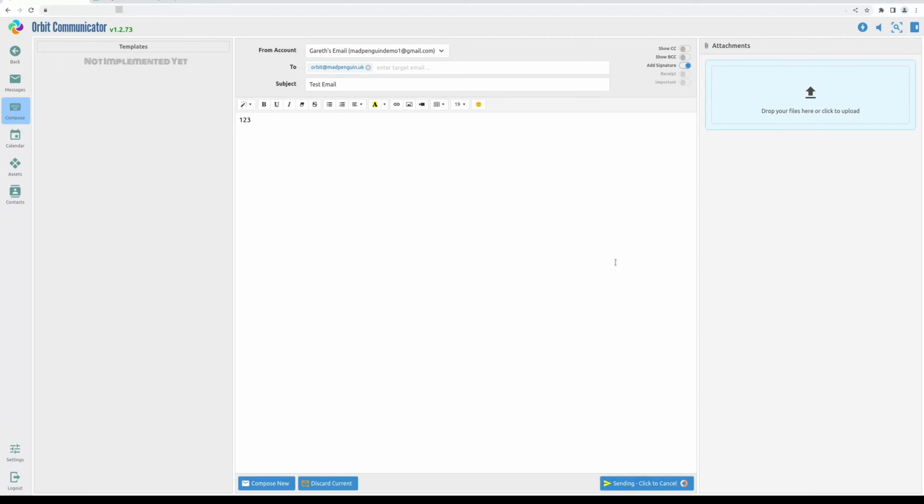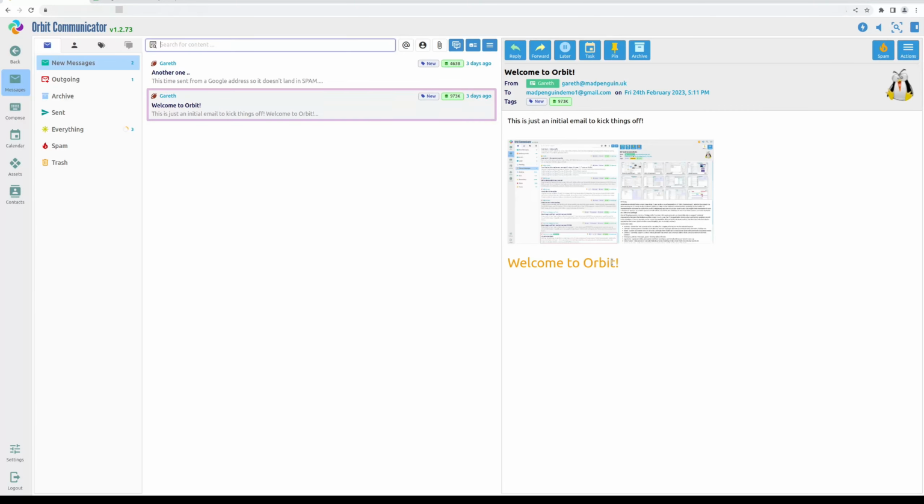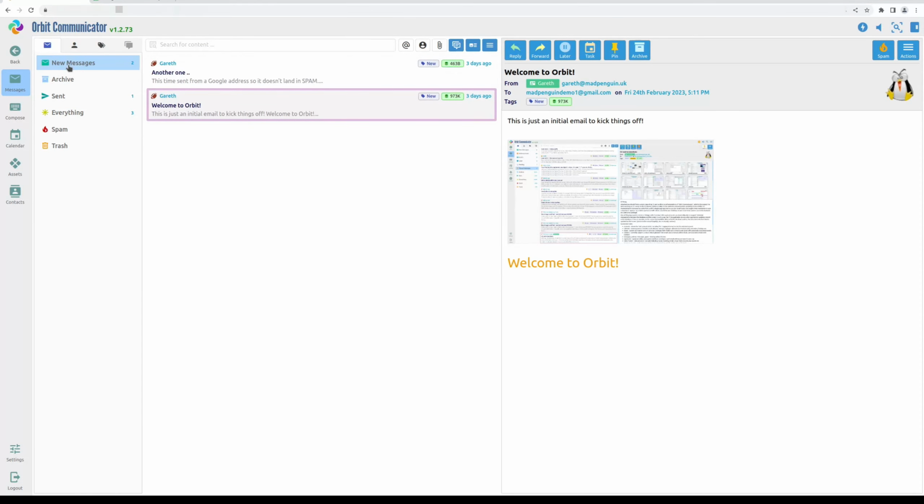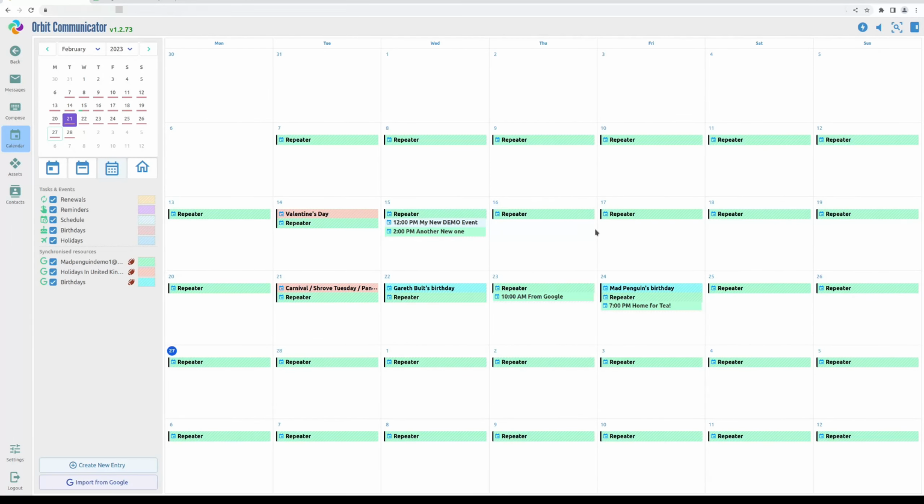If we do a send now, there it is now going, and it's gone. There it is, message dispatched. And if we look in sent, then there's the message in sent. So that looks like it's worked quite happily. So we have email, send and receive, and we have calendar, import and export automatically. Okay, thanks for watching.